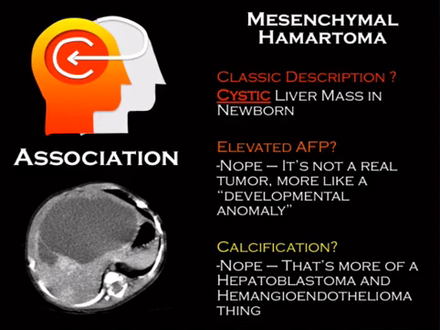So just a real quick review. All three of these occur less than 1 year old. This one has elevated AFP. This has elevated vascular growth factor. This has neither. They both can calcify, and this one's associated with high-flow cardiac stuff and other hemangiomas, Kasabach-Merritt, low platelets. Hepatoblastoma is associated with Wilms tumor, with overgrowth syndromes, and it can have precocious puberty.